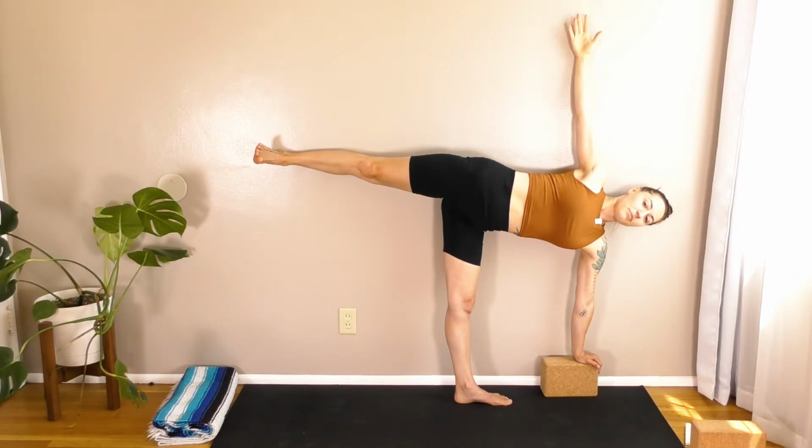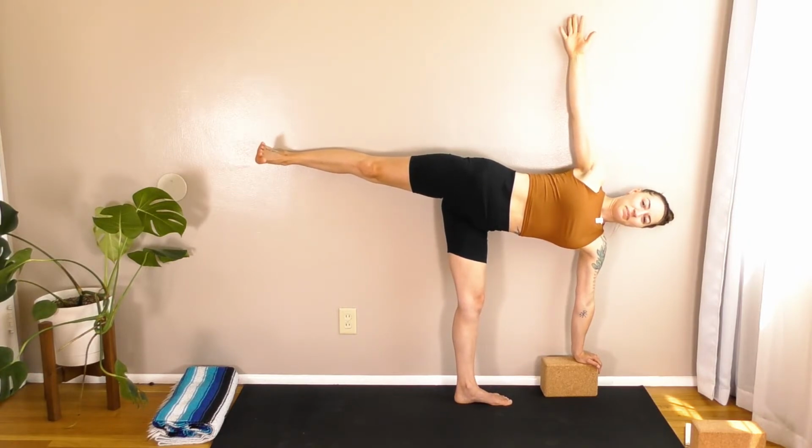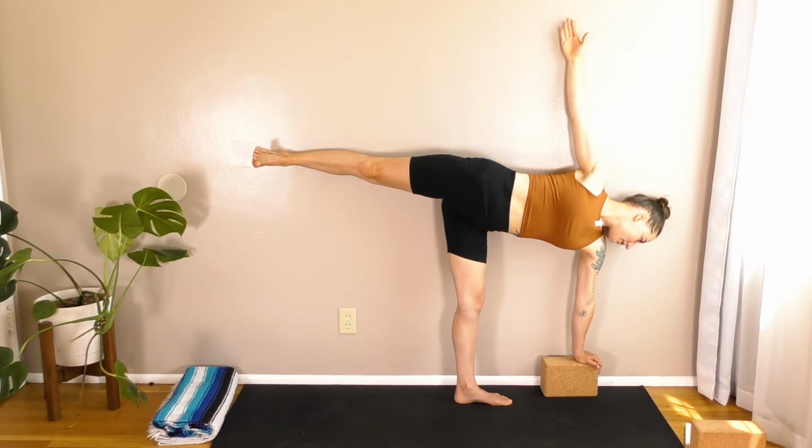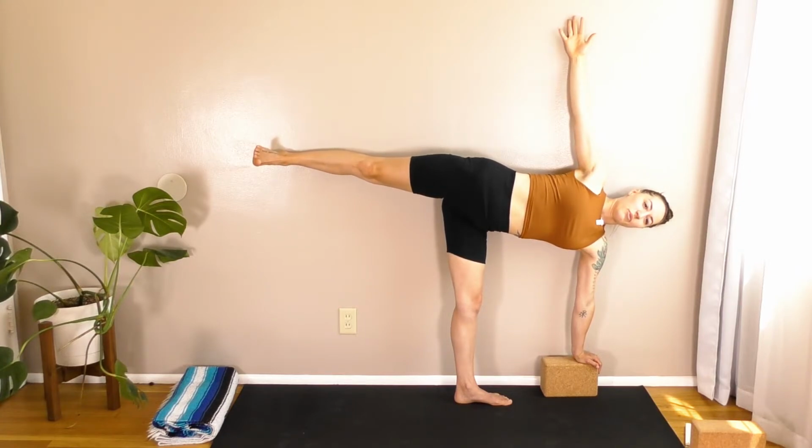Now, notice your left knee. Notice if it's locked out and if that causes pain. If it doesn't cause pain, you could choose to stay there, but if there is pain, maybe hyperextension, you could add a micro bend into your left knee. Option to take the gaze down to your left hand if that feels supportive, or you might look up at your right thumb or even straight ahead. So this is our supported half moon pose.